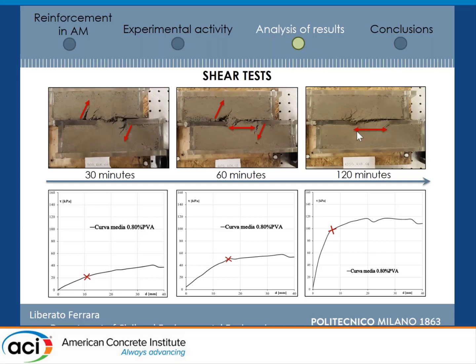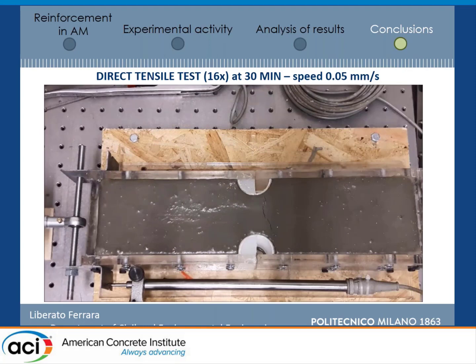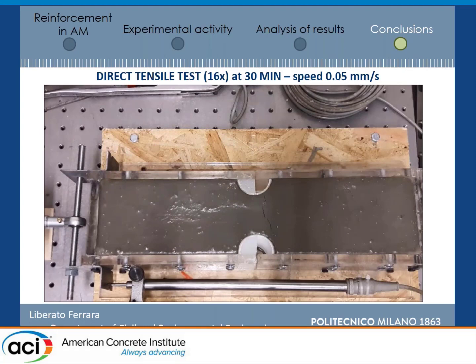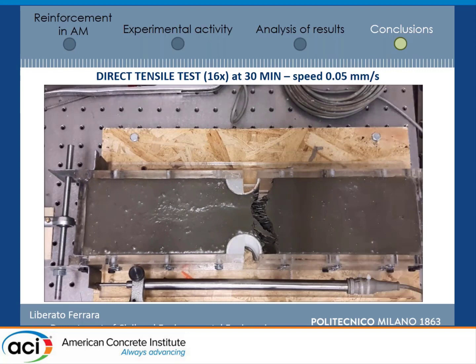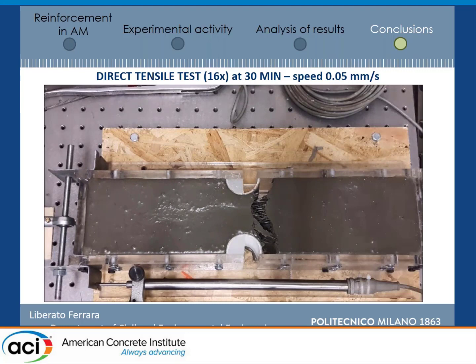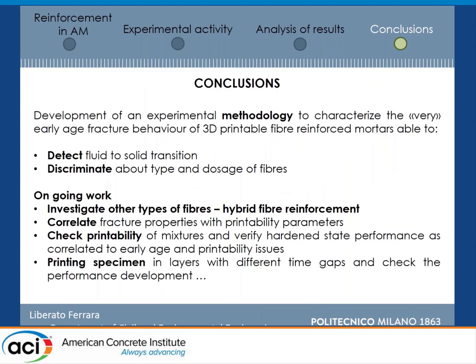The plastic shearing off effect of the ligament cross section in the shear box test prevails. There is also a movie here showing the tensile test setup. We have a dog bone specimen: the right part is fixed and the other is movable. We controlled the mechanism and calibrated the friction. This refers to a mix we are currently testing — we have just restarted our activity after the COVID lockdown. In this case, with fibers, you can see that our deposition in the mold was quite effective in guaranteeing very good alignment of the fibers.